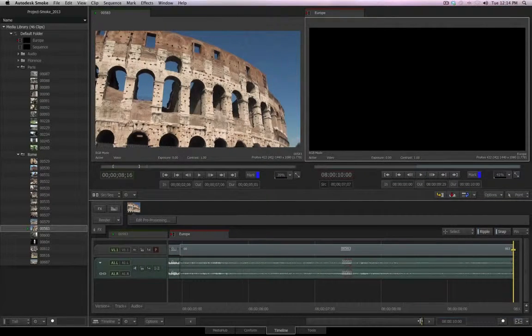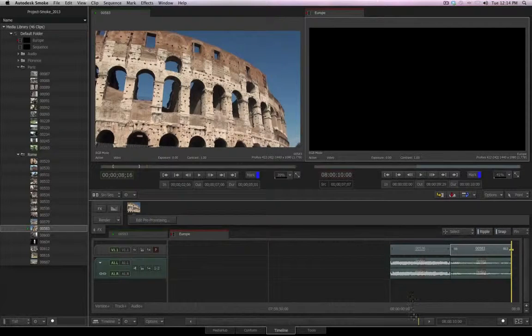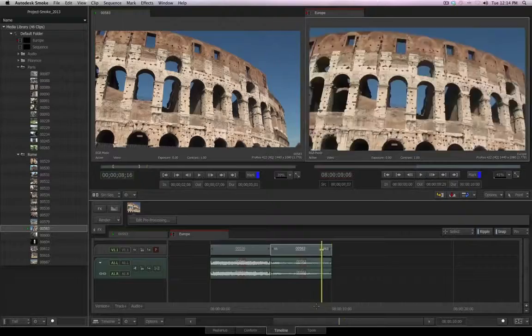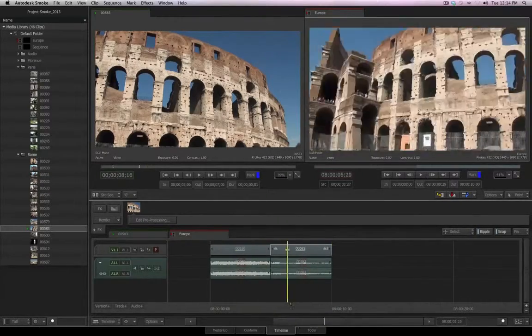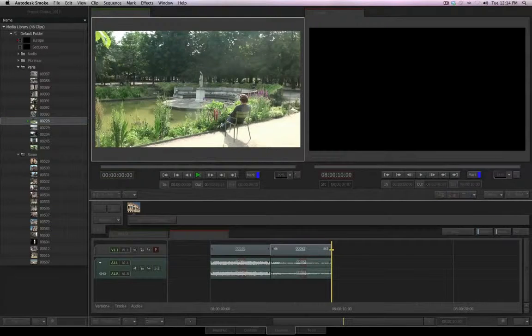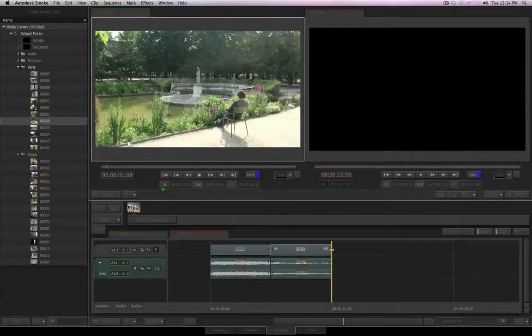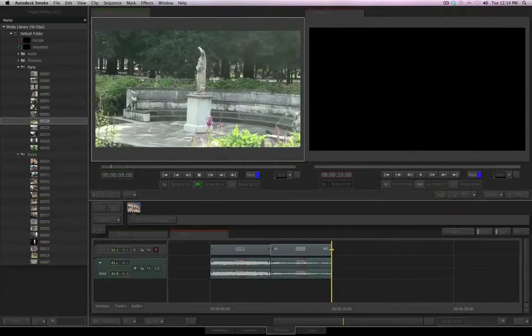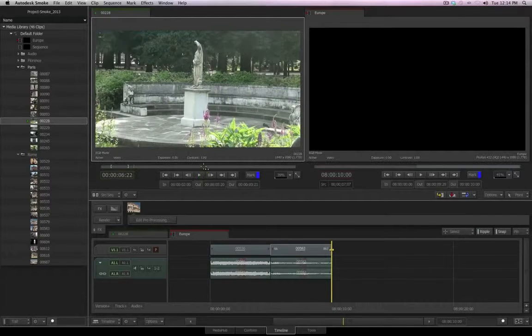I'll zoom back a little bit by clicking and dragging on the horizontal scroll bar and then scroll over to see the 2 clips that I've just inserted. I can now scrub my clips and look at the edit that I've created. I'll insert one more clip, so let me select another file, I'll hit the play button once again, and again, just as before, I'll set my in point, and I'll wait to the point where I want my out, and I'll set the out, and I'll stop the playback.